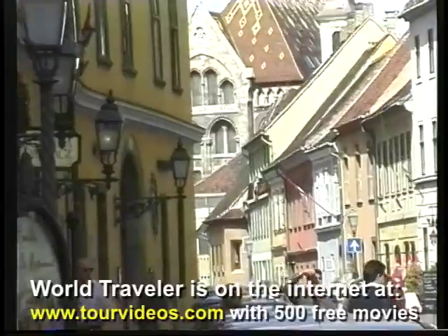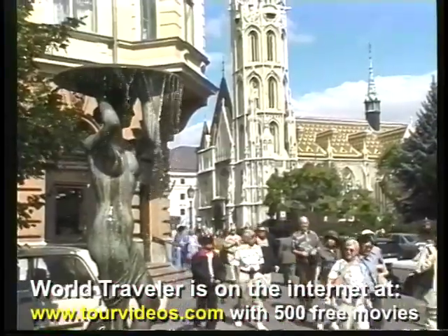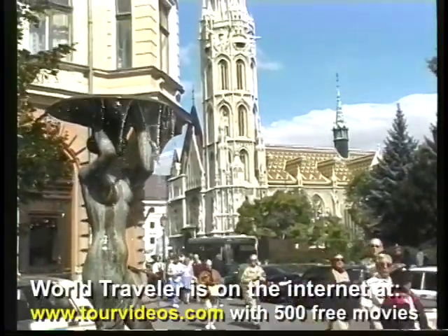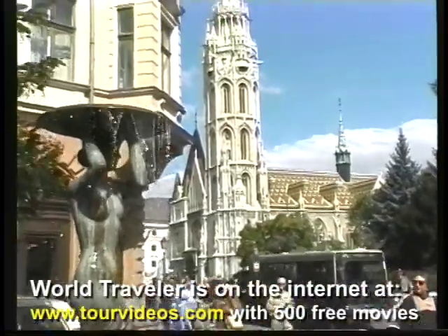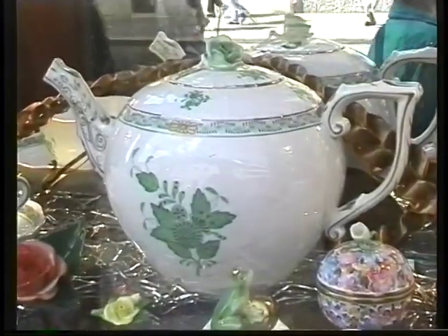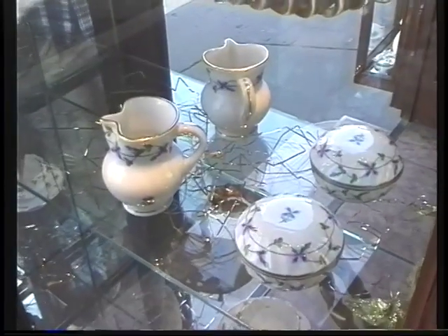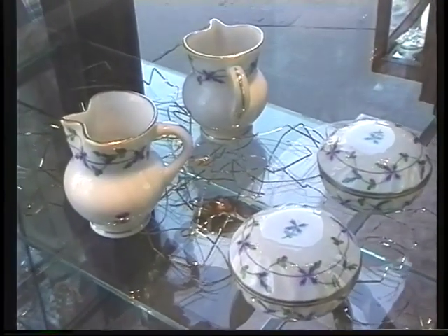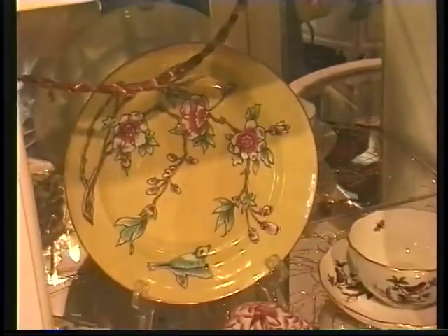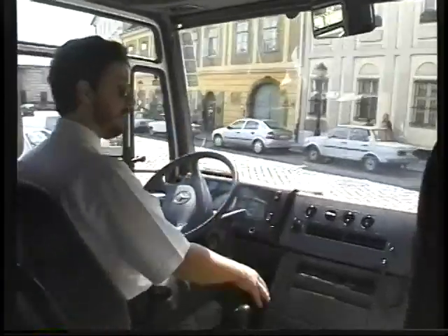From the Fisherman's Bastion we have nice views of the old town of Buda, the Castle District, and St. Stephen's Cathedral in the background. There are charming sculptures, fountains, and little parks in this district, and a lot of nice shops. In particular, Hungarian ceramics is one of the great finds of the country — it's a little breakable, but if you pack it nicely, or they can ship it home for you.